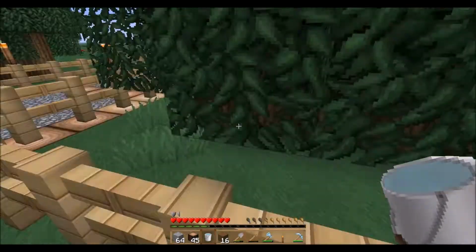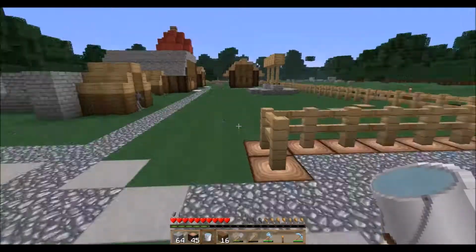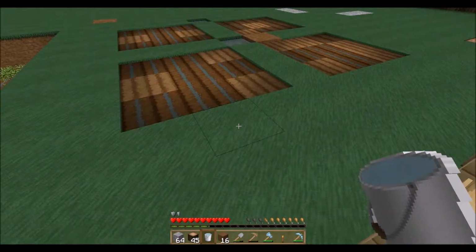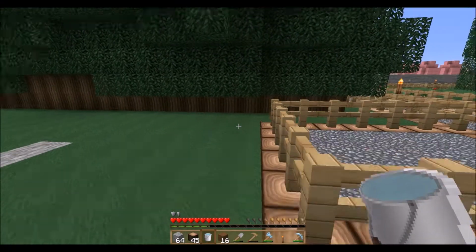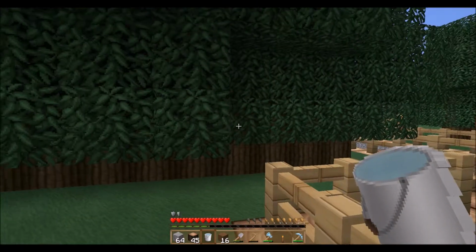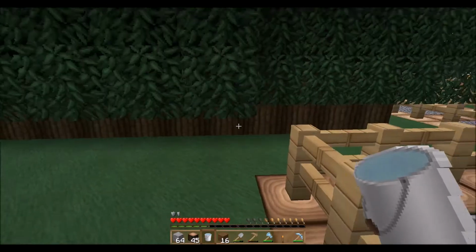And because sometimes you're swinging, I'll show you what I'm talking about. Sometimes you'll be swinging your sword, and the sword breaks these leaves over here. Right here. And if you break this leaf right here, all the mobs that spawn into that area behind that wall will just come out right here.